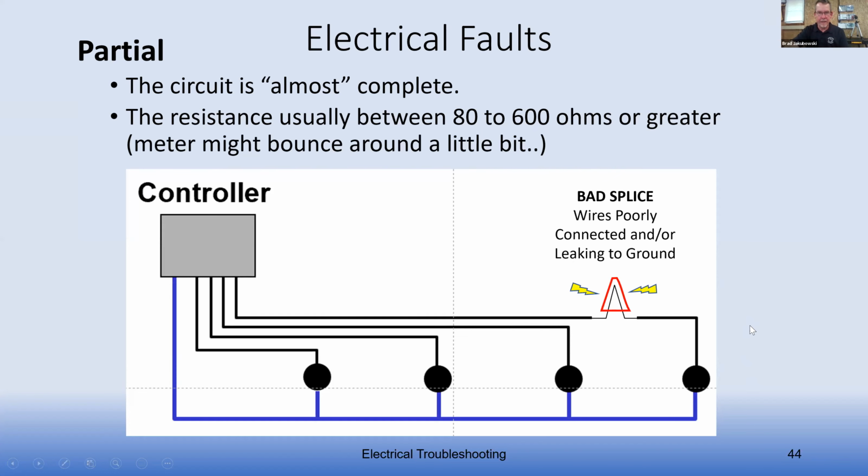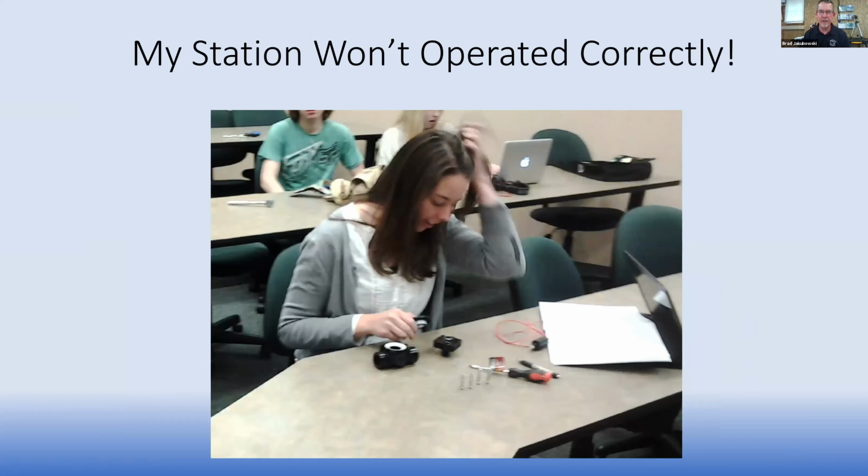Okay, all right. Moving on. My station won't operate correctly. Oh my goodness, what do we do? Let's say you've got a client that comes out and says, you know what, I turned my controller on and station 1 isn't working, or station 2 isn't working. What can we do to help teach troubleshooting with this?